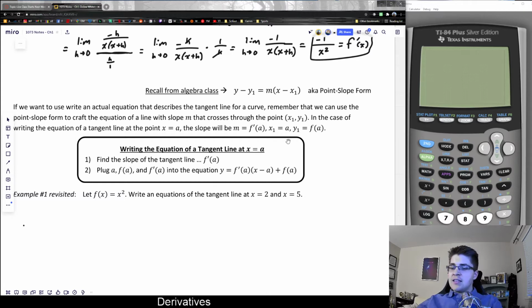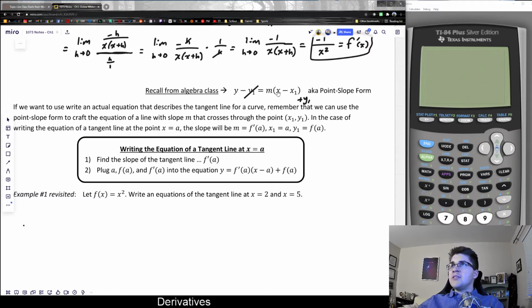And actually, this equation probably looks a little different, but this is the same exact equation from before. If we were to just add y1 to the other side of that equation, we would get a consistent formula, which is y is equal to, and usually when we're trying to write the equation of a line, we want it in the form y equal mx plus b. Most instructions will ask you to write it in slope-intercept form instead of point-slope form. And really that's the gist of how you do that. Just add y1 to the other side and then expand everything else out.